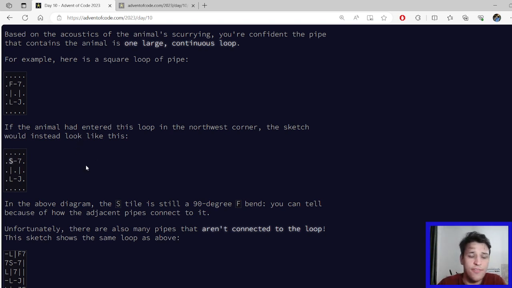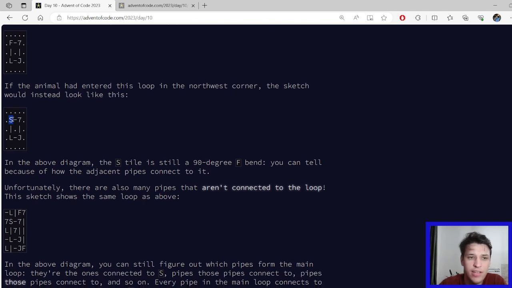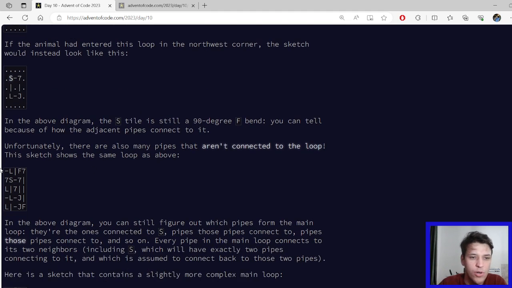And for that, first we have to figure out the particular pipe at the starting position. We are told it closes the loop, but we have to figure that out first. And also what makes the problem a bit harder is that there are additional pipes around, which make it harder to see where the loop is and also will make it harder to parse the input.